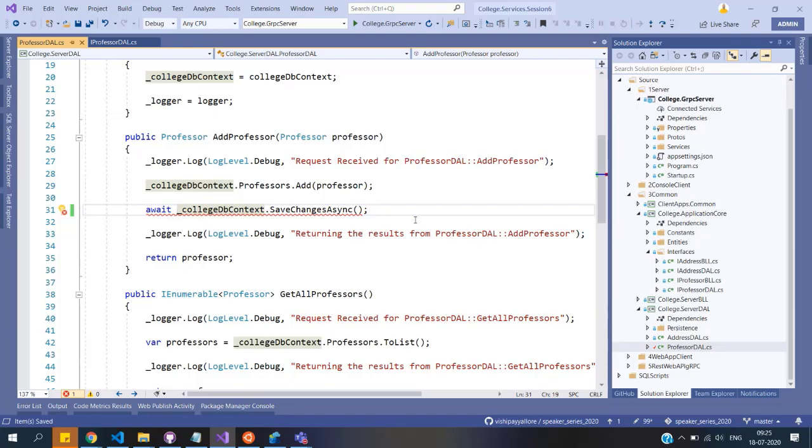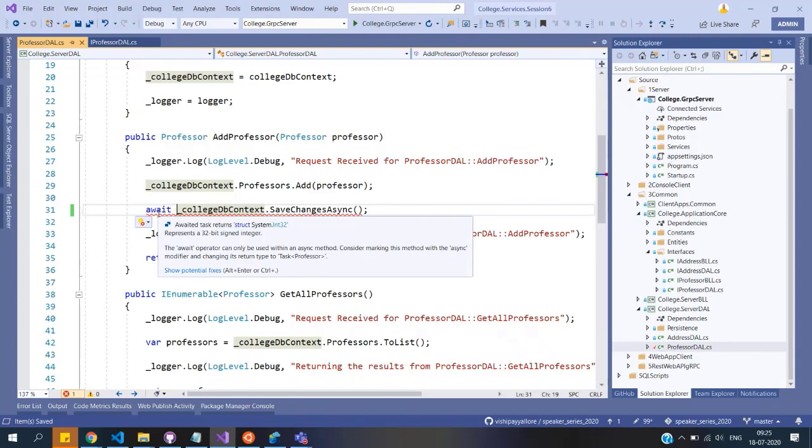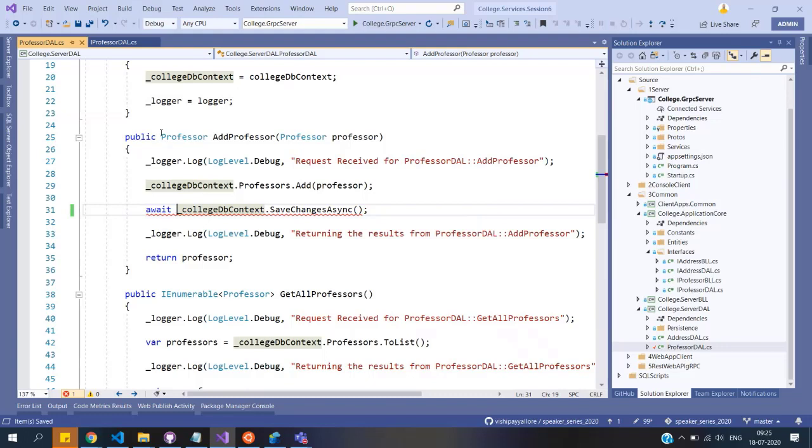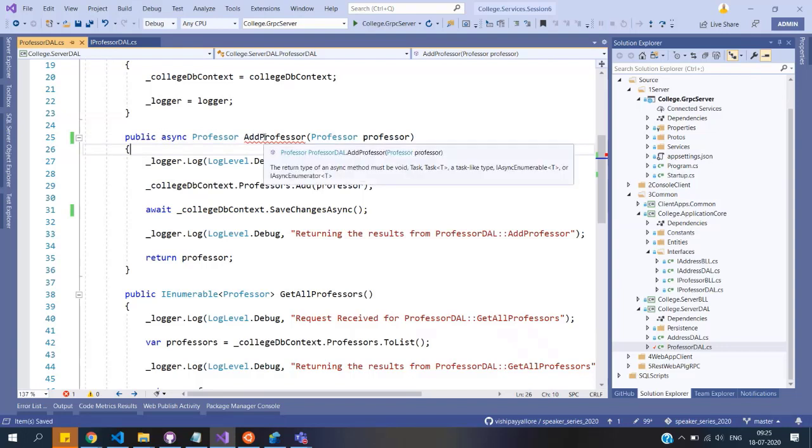Okay, so now that we want to hit that async and we have added await, the moment we added it, it says that await can be used only in an async method. So we come back and add async here. And the moment we add async, it shows that it doesn't allow it. The return type must be void or Task.